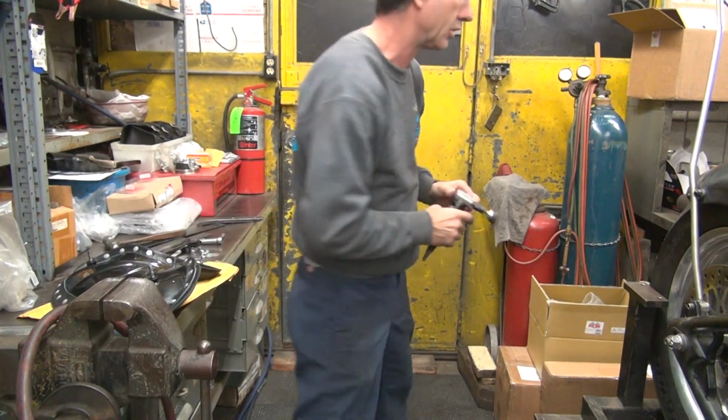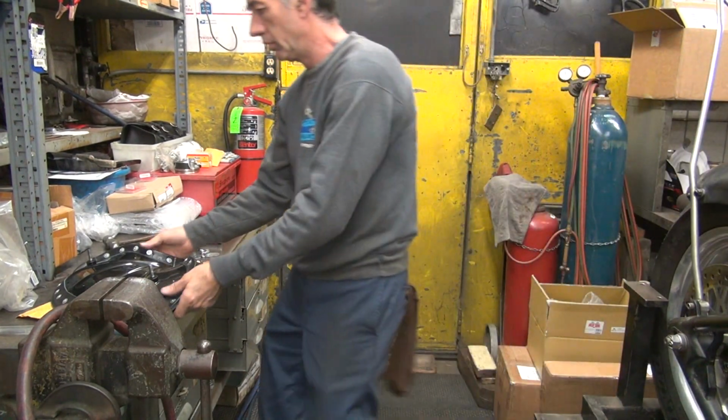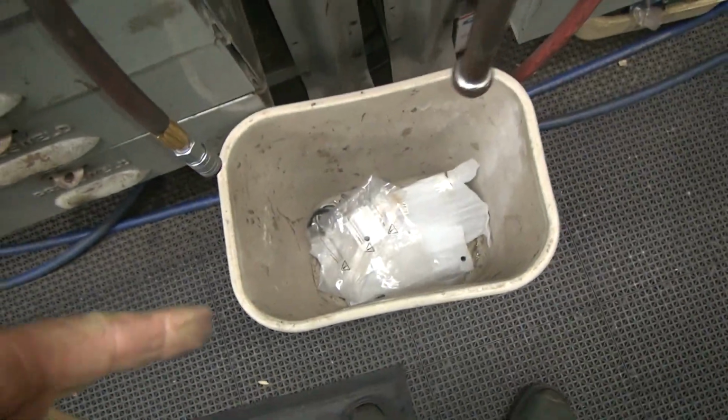Pull it off, throw them away. Don't throw hot stuff in your trash, it'll catch on fire. So hot parts in the trash, and they'll burn.